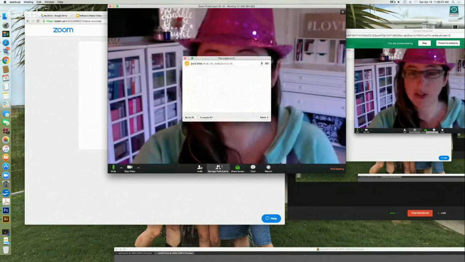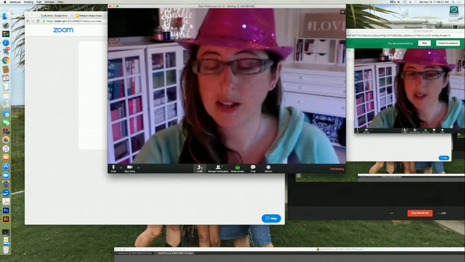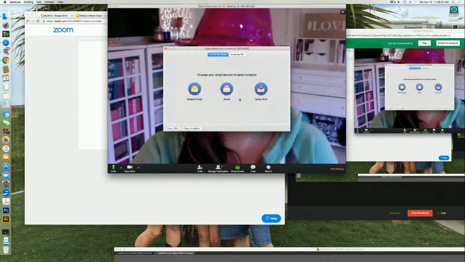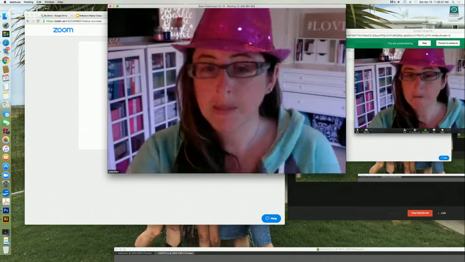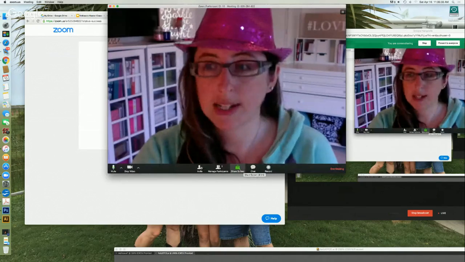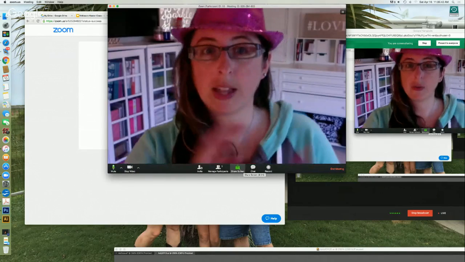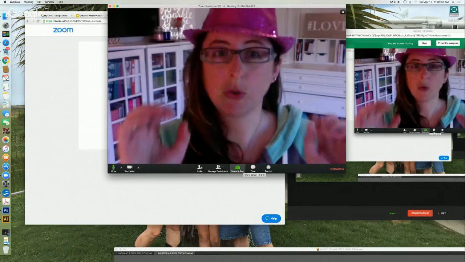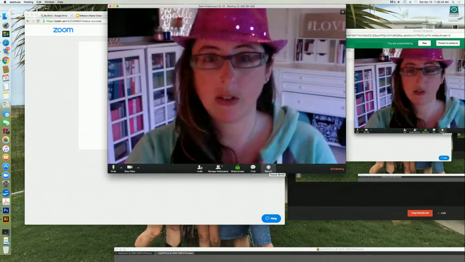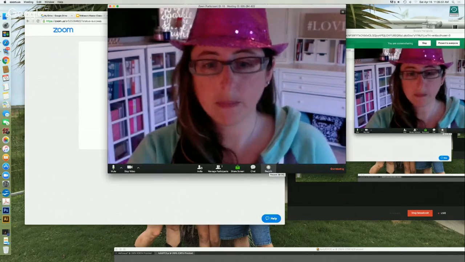You can manage your participants. If you do have live people, you can mute all, unmute. You can manage them individually. And you can get the information for the invitation there or to invite more people. And you can share your screen, and I hope this works. So you set up your Zoom account, you set up your meeting, you start your meeting, and then you are on the screen and you get your record button.